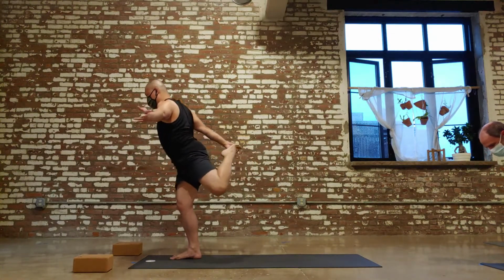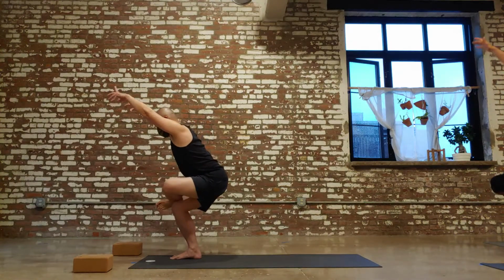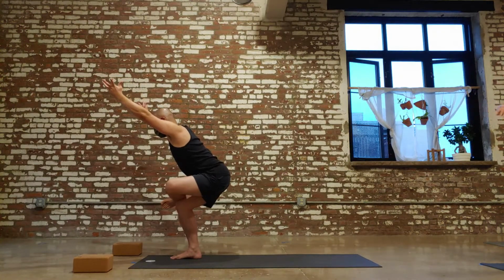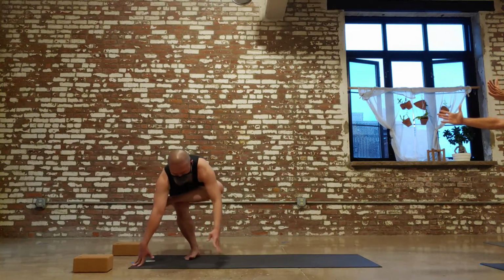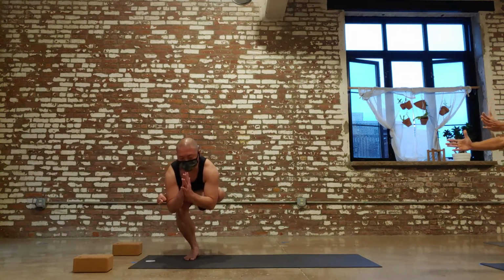Start to stand up. Ankles to knee. Make sure you flex your left foot and extend the arms forward. You may remain balancing here. You can work on turning your arms to the top of the left shin and hook your left toes into your right arm, hands together in prayer.